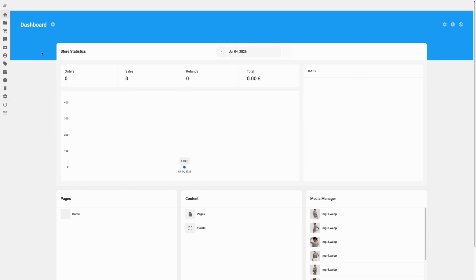Now, let's create the Store Content app. This is where all of your store products will be created and managed. From the Gridbox dashboard, open the Content section. Click Add New Item. In the dialog window, select Store and click Save. Your Store Content app is now created. Click the title to open it.